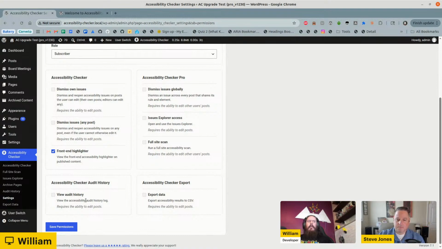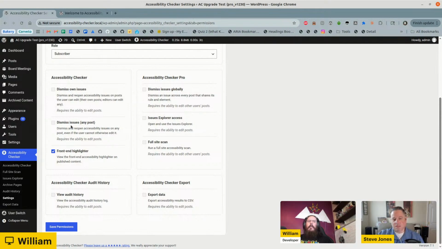Every other capability has a minimum floor that matches what the core expectation would be. This one is one step below what the core expectation would be. That is because we know that some customers have auditor type roles that should be able to ignore issues once they verify they're fine, but not necessarily able to edit everyone's posts on the website. So this is the one overstep. But aside from that, every other one has expected minimums.